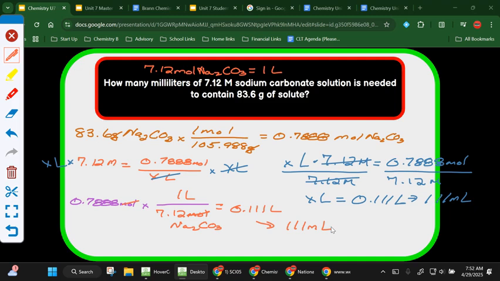And molarity, this is the link between grams or moles and volume. Okay? So if you are looking for grams, if you are looking for moles, if you are looking for volume, they have to give you a molarity. And they have to give you the other one. Here, since we're looking for milliliters, they gave us a molarity and grams. Grams is moles, or can be converted into it. And then this can get us from moles into liters. Questions?